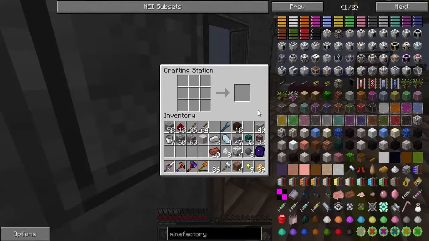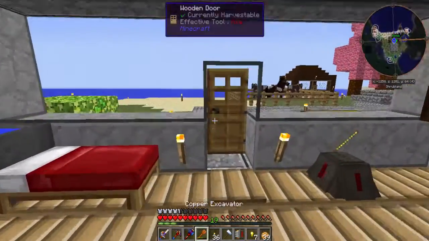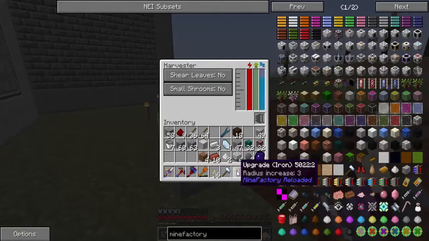Okay, so what am I missing? I'm gonna figure out what I'm missing. I'll be right back. Alright guys, so I was just missing a little bit of iron, so let's go ahead and try and make this. I'm just gonna grab one for right now, and then hopefully if that will work, then we'll come back and throw the other one in.